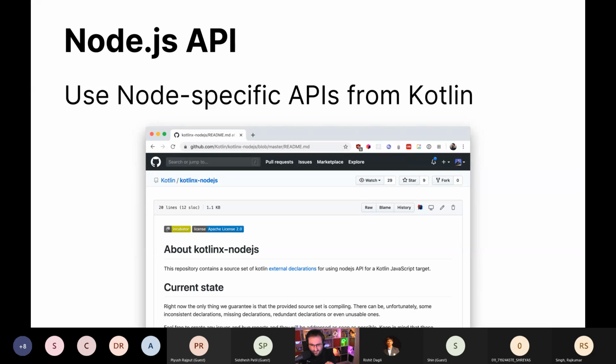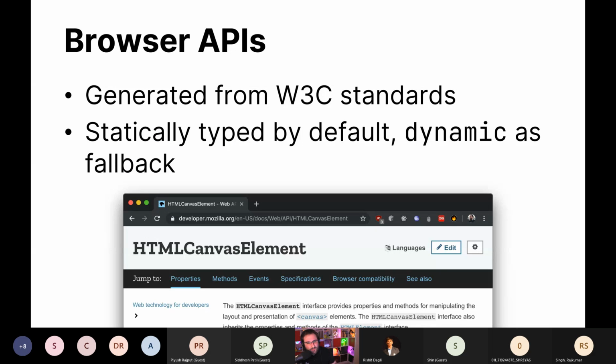But these specific APIs actually give the answer to the question which I raised beforehand. How does Kotlin actually know what kind of returns we get from functions from the browser, for example? And the answer for this is just all the APIs from your browser that a modern browser exposes.